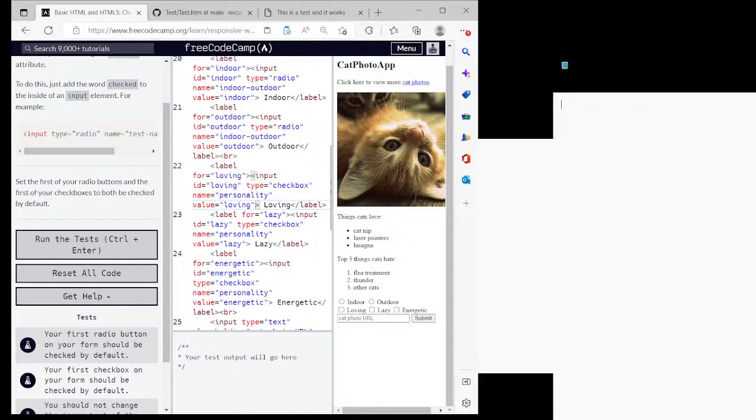But imagine this is gonna be checkboxes. This is what to understand about checkboxes. This is how to think about checkboxes. Again, it's all about name, right, and value.